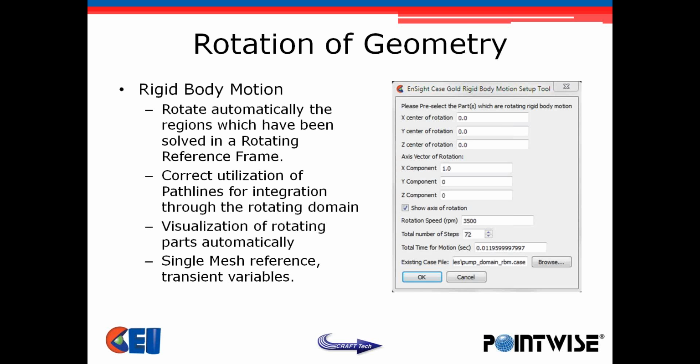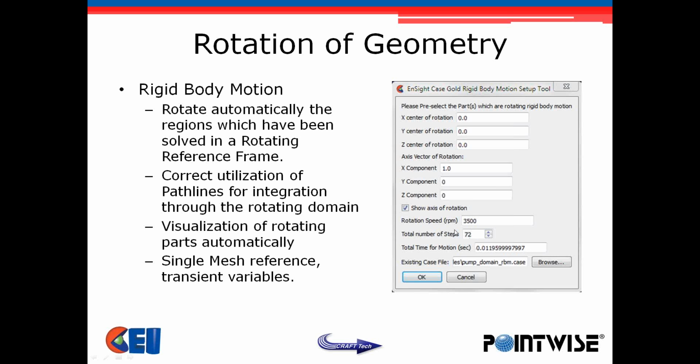The first thing was the use of rigid body motion. This particular solution has either a fixed grid or was solved in a multiple rotating reference frame. So you may have a transient set of solutions or even a steady solution, but there is implied motion, and in this case rotation. Nsight can actually handle and automatically rotate that for you. We have something in here called rigid body motion, where we'll actually pick up and specify a center and an axis for rotation, as well as the speed, and in this case, since it was transient, we picked up the number of time steps and the total time automatically.